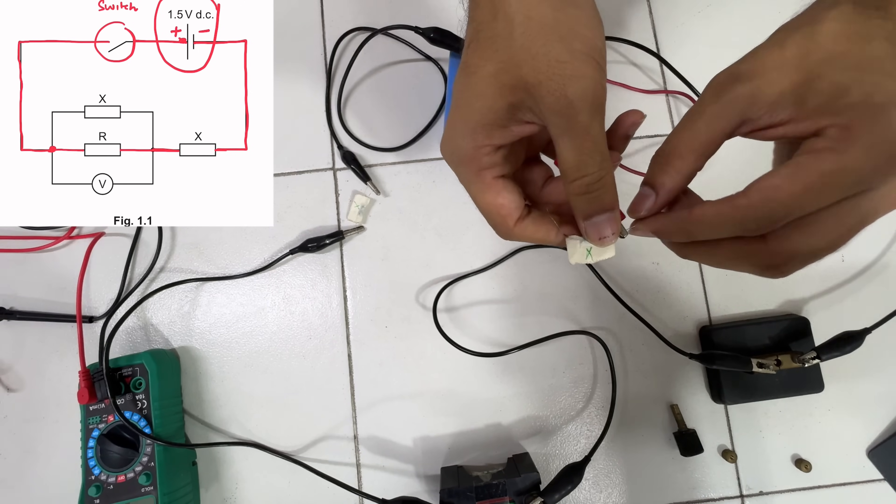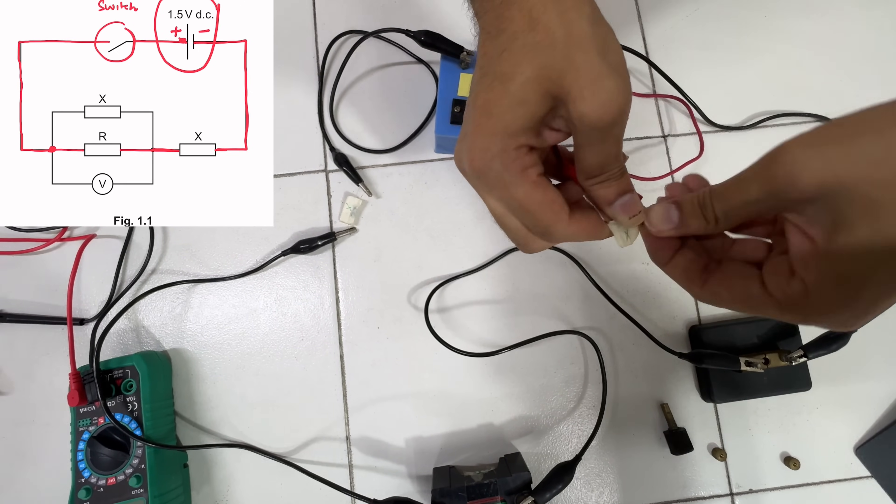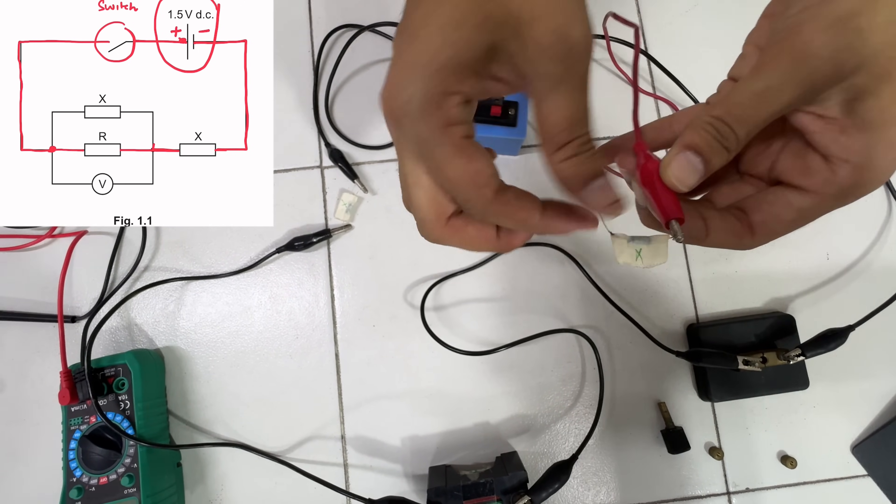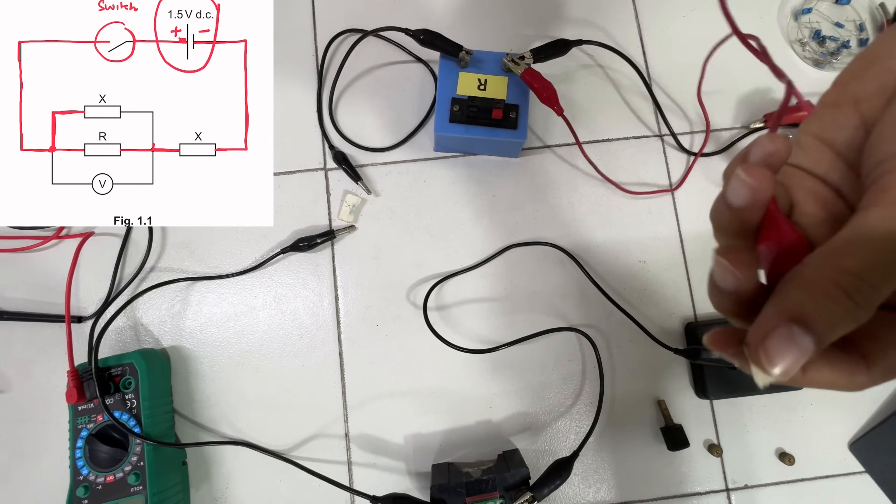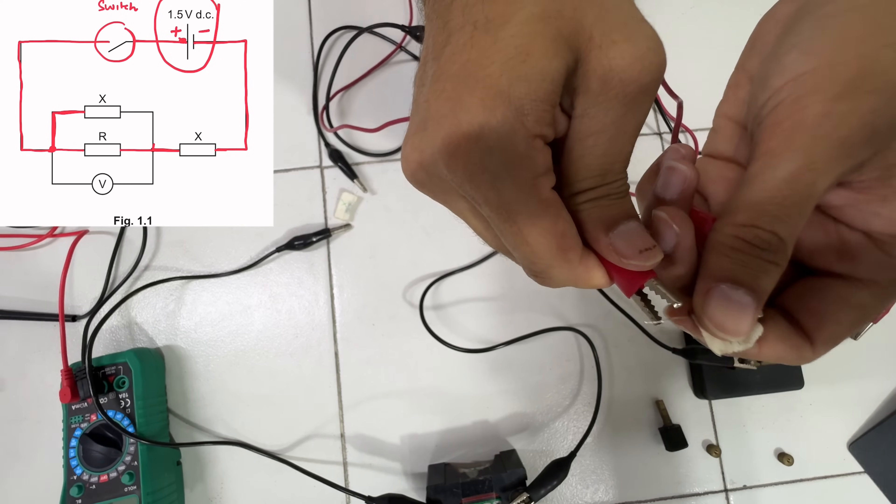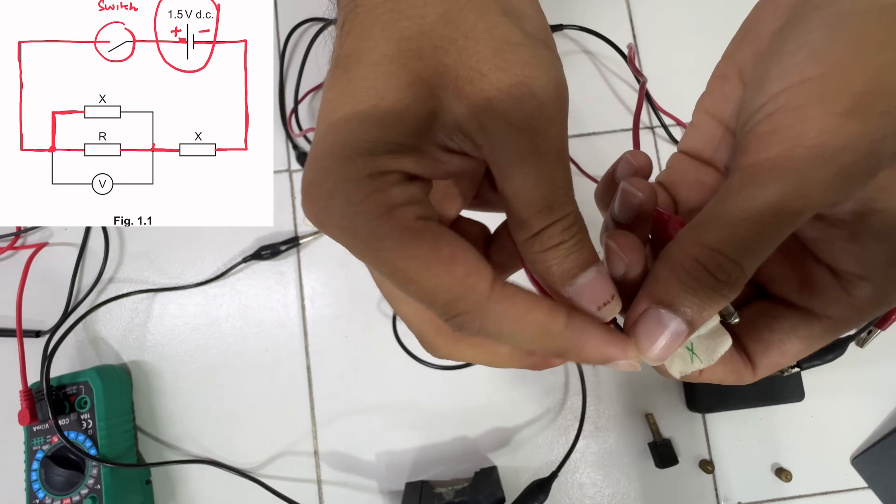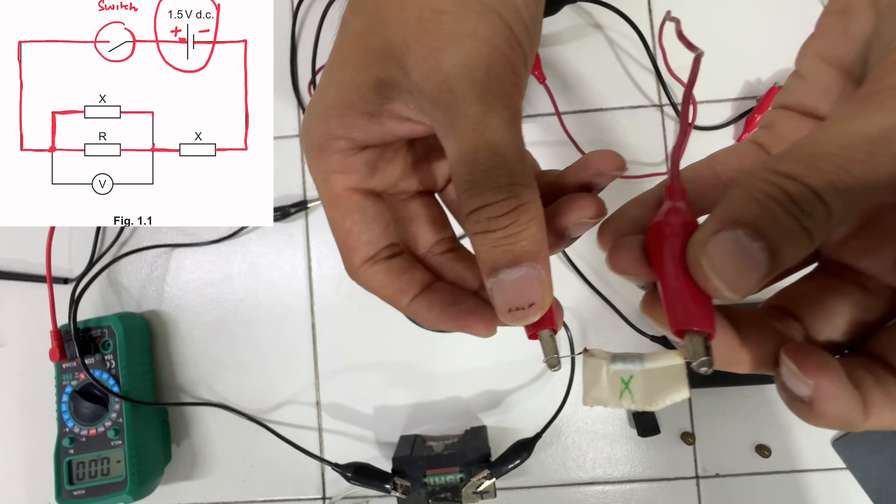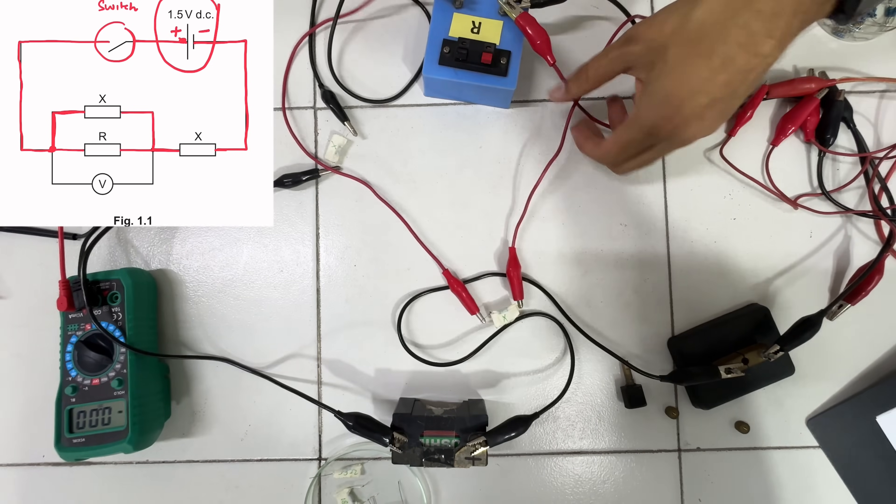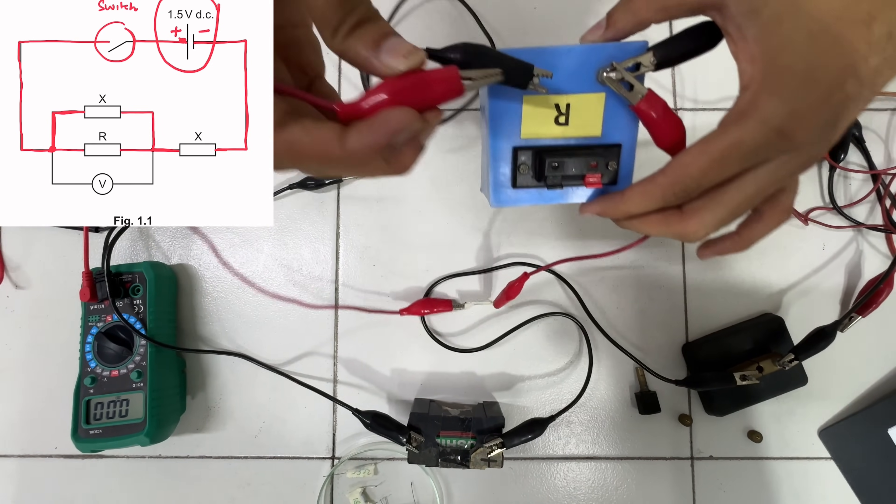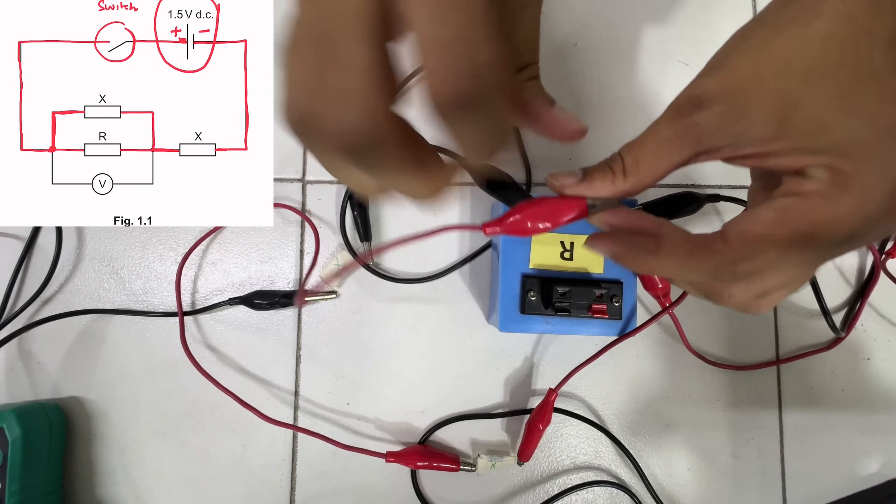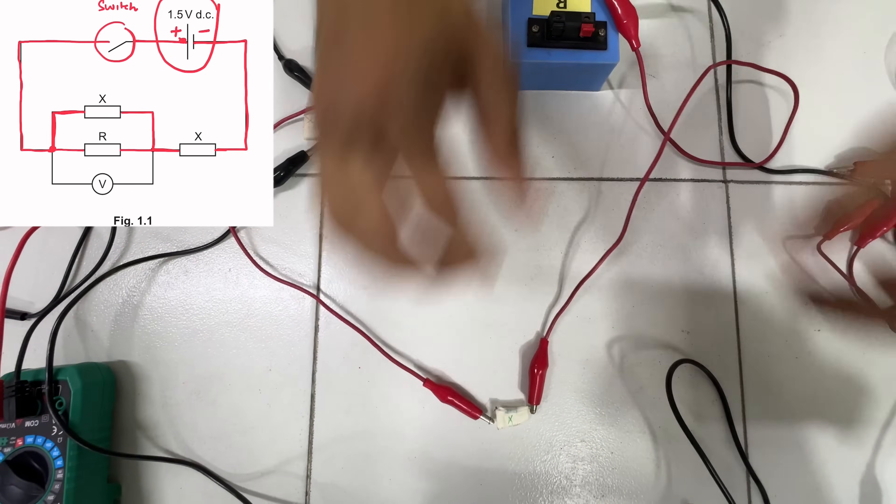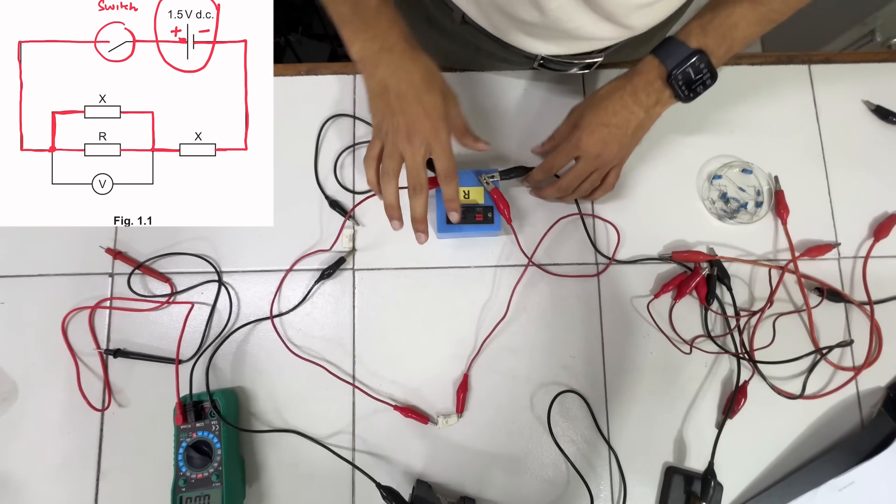Which is right here, and make sure to give it one turn so that it's fixed here. Then use another wire and then connect it like this. Now when you connect it, it's going to be like this, as you can see it's fully taut, and then you can connect it to the other end to make it parallel. Now you see from the diagram we have X, we have R here, this is parallel to X.